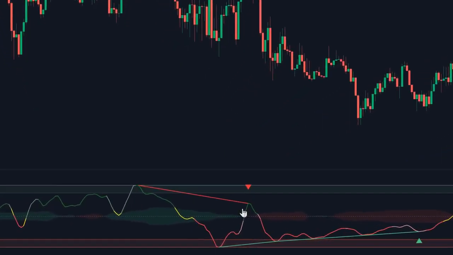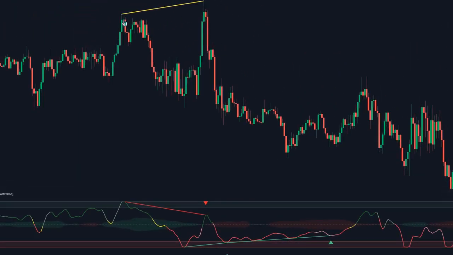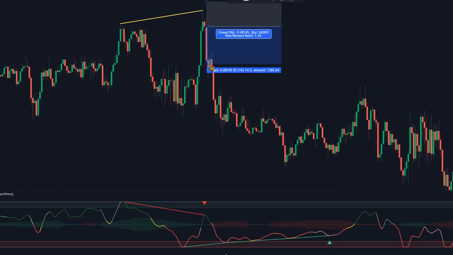Conversely, here we have a bearish divergence. As you can see, this indicator created a lower high. Looking at the price, it was again doing the opposite of this. So instead of creating lower highs, it was actually creating higher highs. This indicates a bearish divergence, which is an indication for us to start looking for bearish positions.